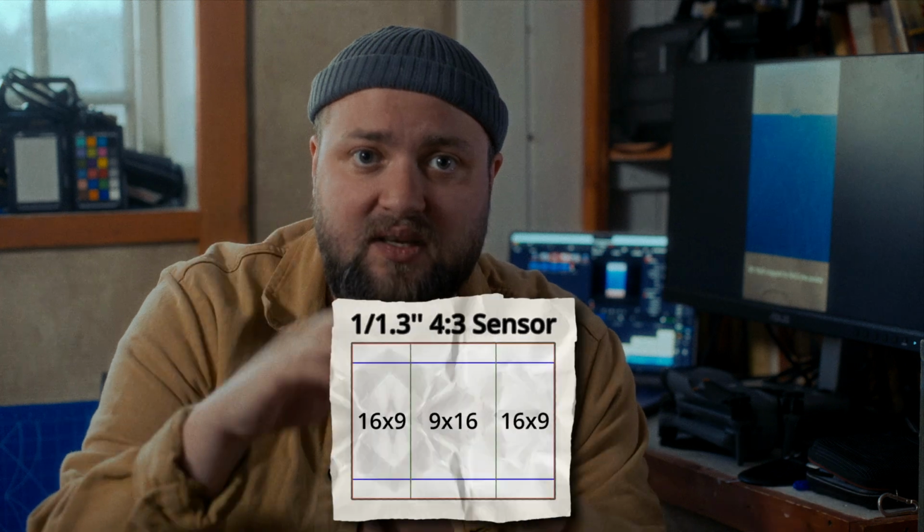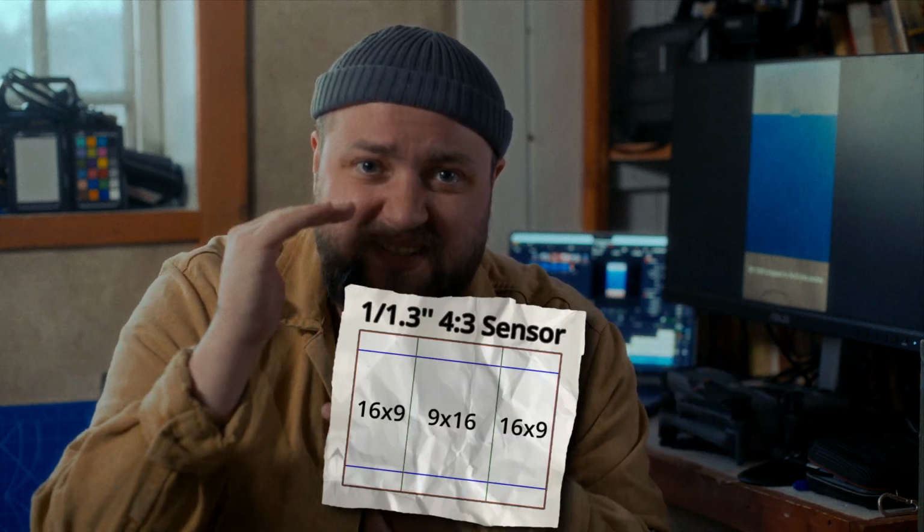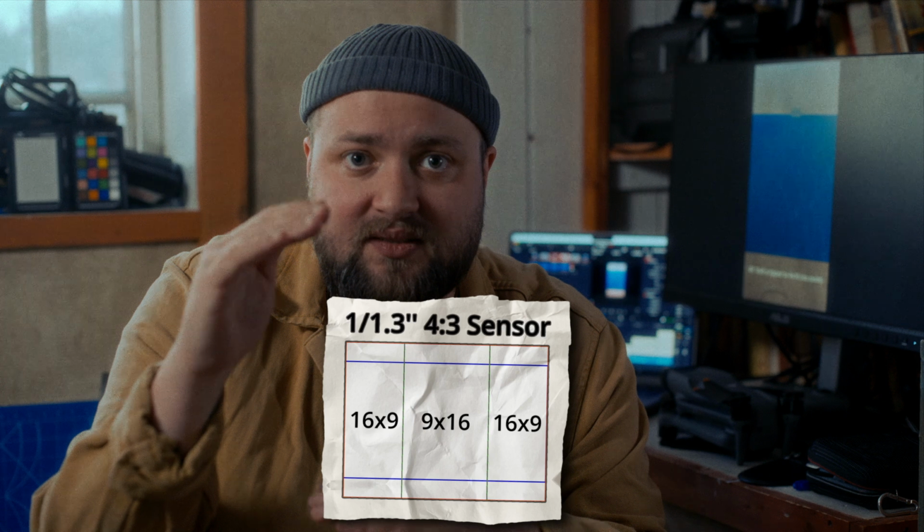even though you get more on the side, so it's a bit more flexible in post compared to 9:16, which gives you more height instead of more width. But you use the entire sensor's height instead of having a crop, which is quite different. And that crop does come with quite a lot of bad things when it comes to quality. You get a bit more moiré, I'll show you that in a bit.